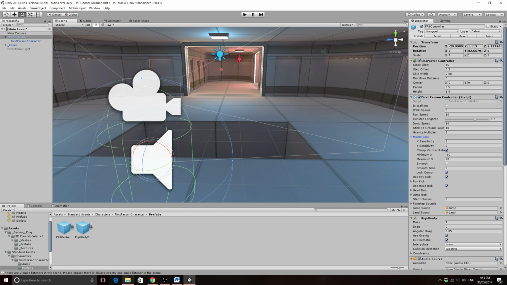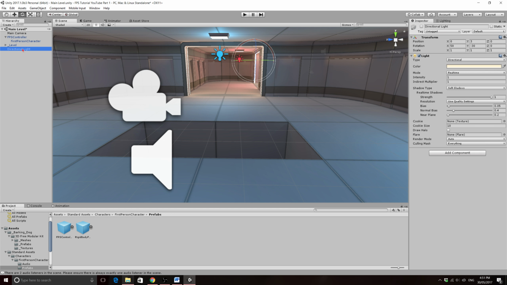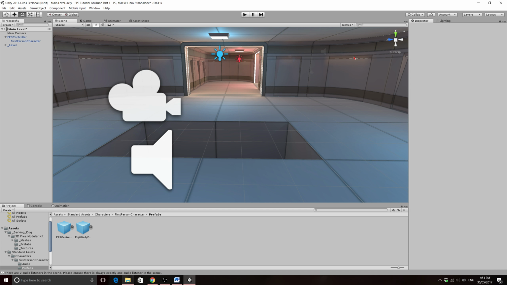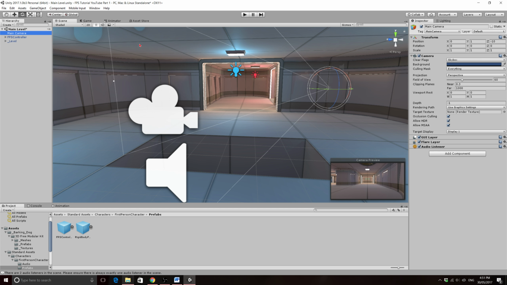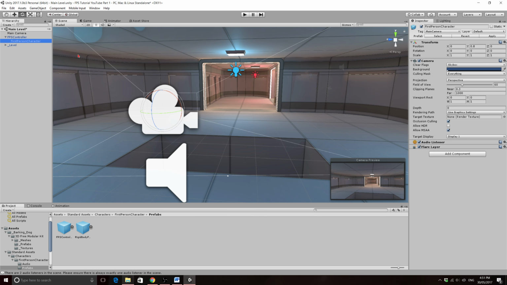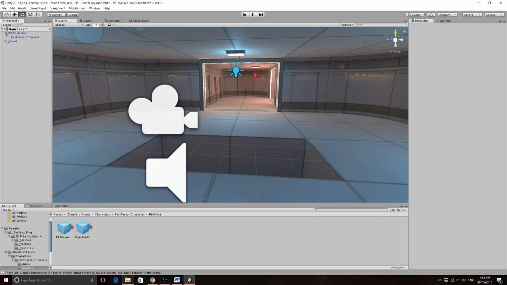So now we've got our actual level and player set up. We can just click on this directional light and just delete it because we don't need it. I'm just going to close this back up, and what we might do, oh, hang on a minute. You can see because I started the game, we have this little warning here that we have 2 audio listeners. This happens because we have 2 cameras in the scene. We have our main camera, which has an audio listener attached to it, and then the camera on our first person character also has an audio listener. So just go ahead and delete the main camera as well. So all we should have now is the first person controller and the actual level itself.